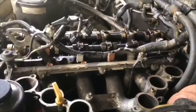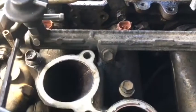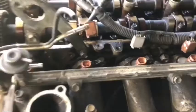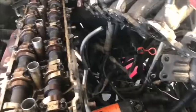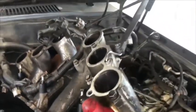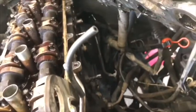Okay, we need to unplug the injectors because this engine has 6 injectors. Unplug the injectors and take off the fuel rail. It's the fuel rail and injectors. The fuel rail is bolted on with 3 bolts, a 12 millimeter head socket. We got the intake manifold out. I used the rubber helper to hold it up because there's a harness wire in the way, so we can't take it out completely.